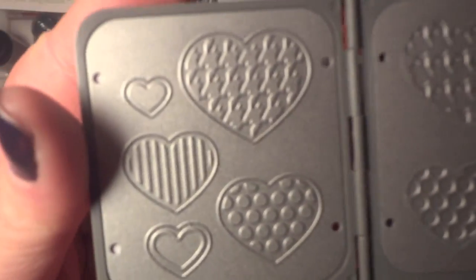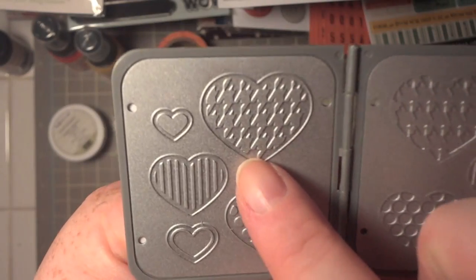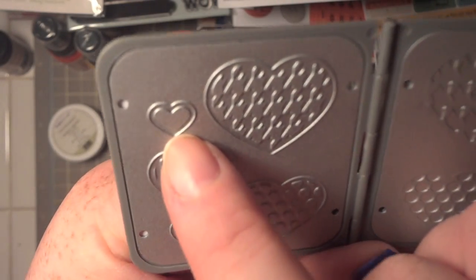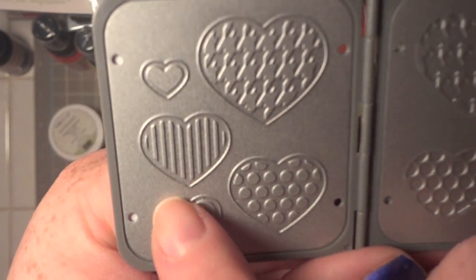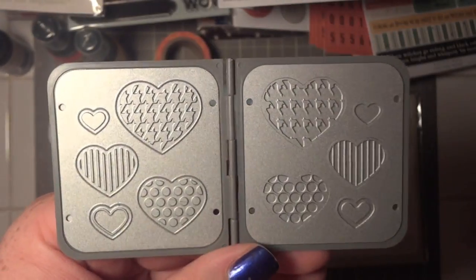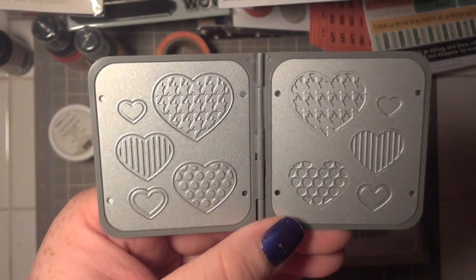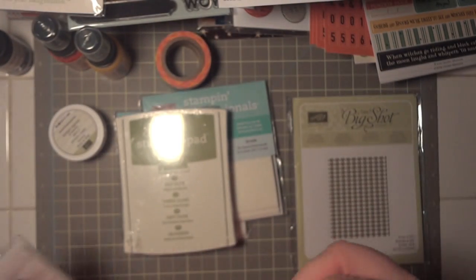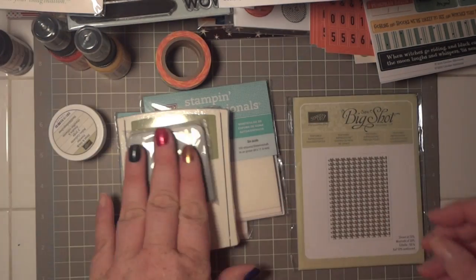Last but not least, I've been seeing mercy tear use these for I don't know how long and I went back and forth on whether to get them. I finally bit the bullet — the Sizzix Embosslets Fashionable Hearts. You run them through your machine and they cut and emboss a houndstooth heart, an inset heart, a heart with lines, a heart with dots, and an outset heart. How adorable, and how easy to make little add-ons for Project Life! I can't believe I finally paid for them.